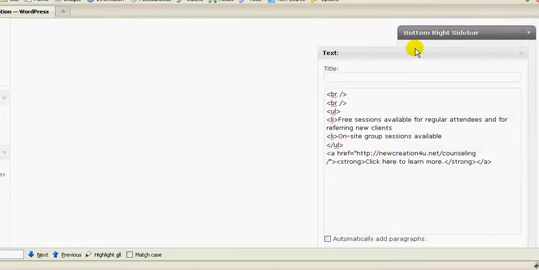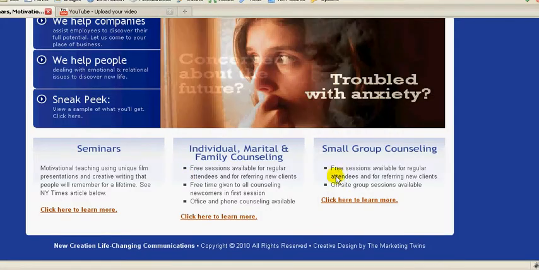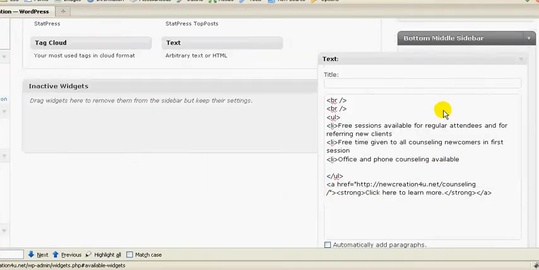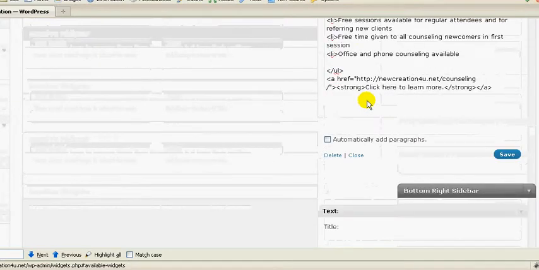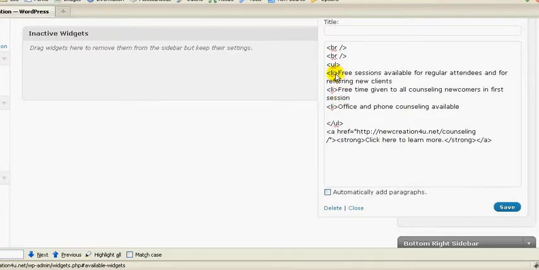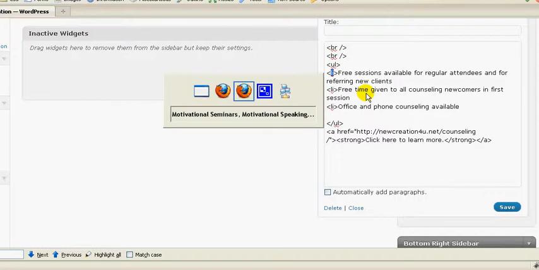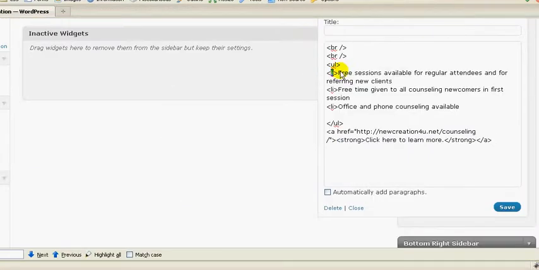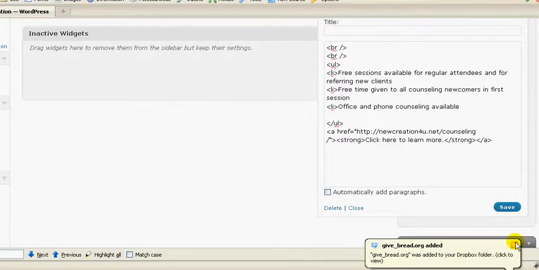Now there's some little things about the bottom right and middle that you need to be aware of, is you have bullet points. Now in HTML code, and I'll just show you, the bottom right and bottom middle are very similar, is that you have this LI. LI is a code that means a bullet point. It's really what it is. I don't even know why they call it a LI, but that's what they call it. So you see here, you have to have the LI in front of it. Again, when you're making changes, just don't delete that or do anything to it. Just make your change after the LI, and the same thing here.